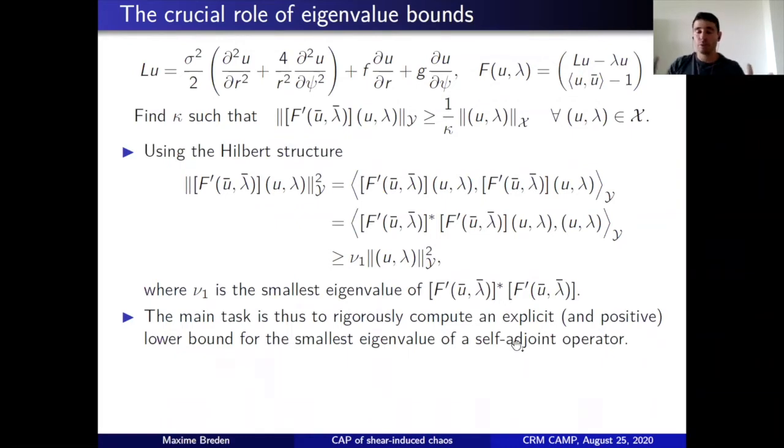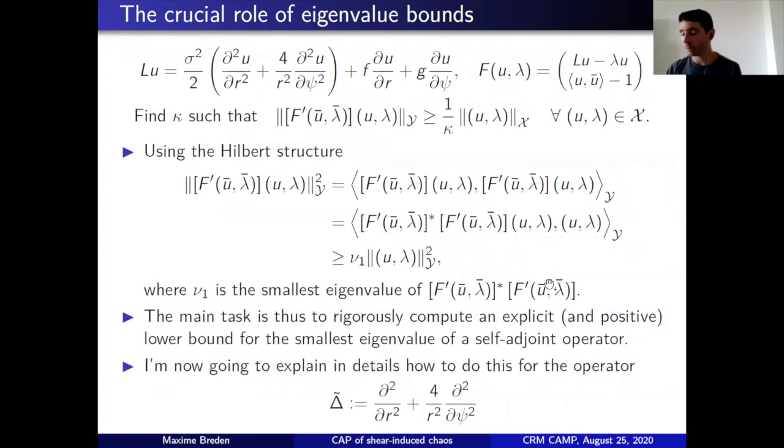And so this is actually a quite general question. So okay, I have a self-adjoint operator on a bounded domain which behaves nicely. How can I get rigorously a lower bound for the smallest eigenvalue? Okay, so that's the thing we need to do. And so that's what I'm going to explain. And actually, I'm not exactly going to explain it to you on this operator, but on a simpler one. So the operator I'm going to focus on, which is called this delta tilde, is just the second order part in L. So of course, you need to do more to solve this problem. I will touch briefly on that at the end. But to make the explanation simpler, I will focus on this example. But the strategy is really the same.